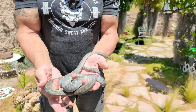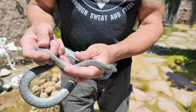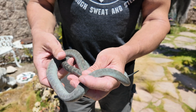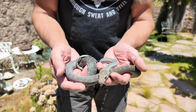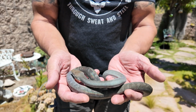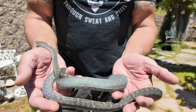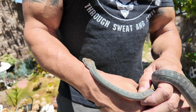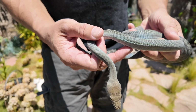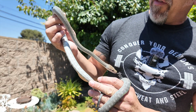pythons that are here. And I am going to start with this Axanthic Moluccan scrub python, Simalia clastolepis. If you guys pay attention to the channel, I imported this animal late last year and it has been here the entire time. And I am keeping it for obvious reasons, and this snake is just absolutely amazing. The iridescence, the body condition, the musculature, everything about this snake just exudes health. It is just unbelievable. It is not overweight, it is not underweight. It is what I would just call perfect.